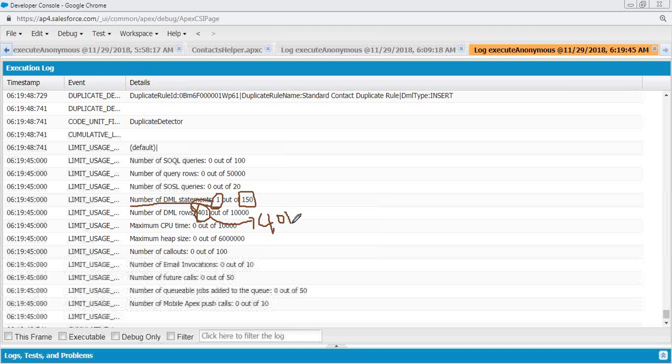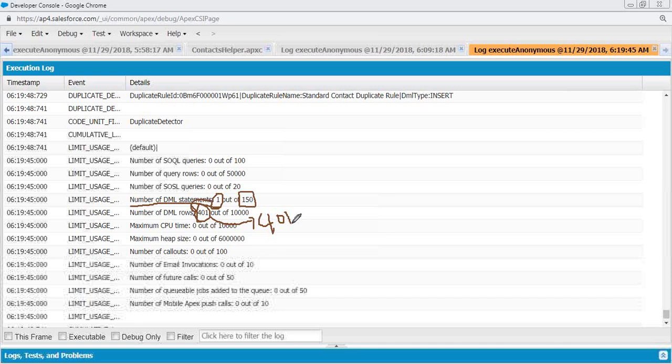Now, always when implementing functionalities, we have to use the bulkification process, where instead of performing the operation on each and every record separately by using a separate DML statement, we add all those records to a collection. Once all the records have been added to the collection, we perform the DML operation on that collection at a time, so that by using a single DML statement we can process a collection of records in one shot.